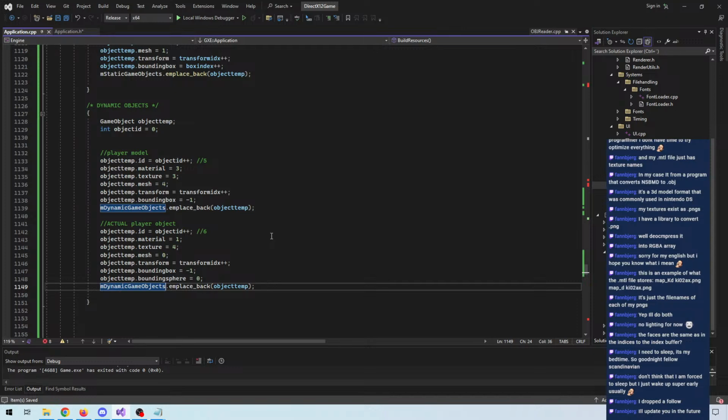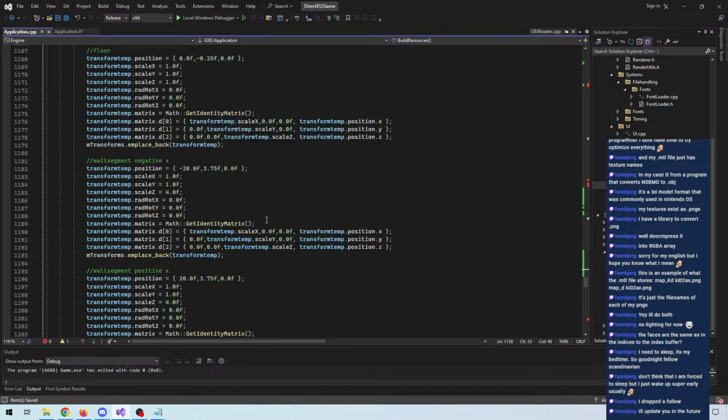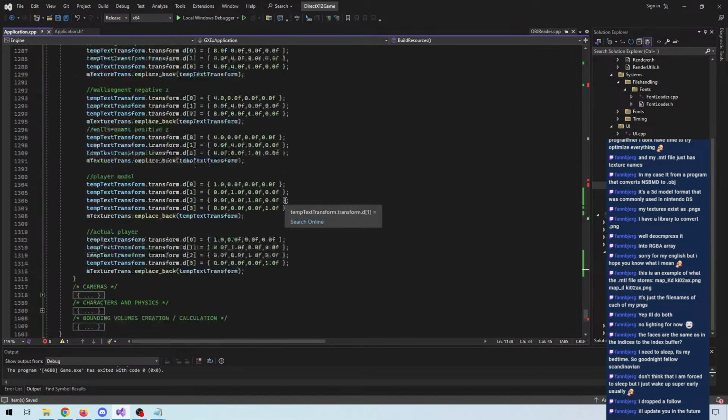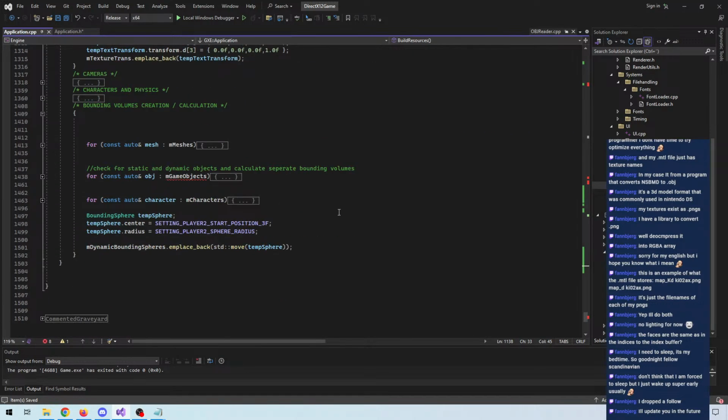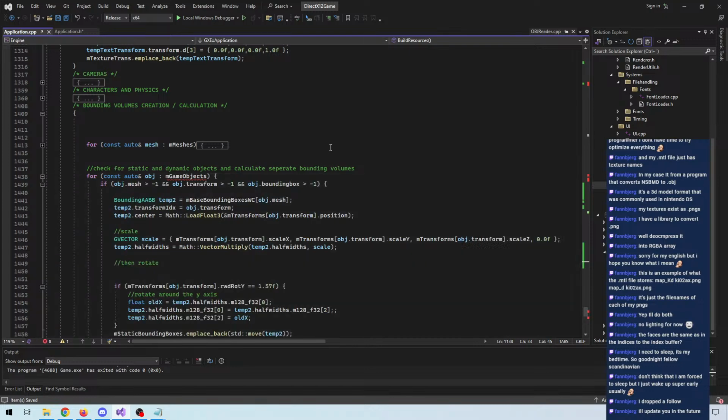We will of course need to patch up our code here. -1. Yeah, because that is the... let me see. How did I actually link up these things? Dynamic objects.